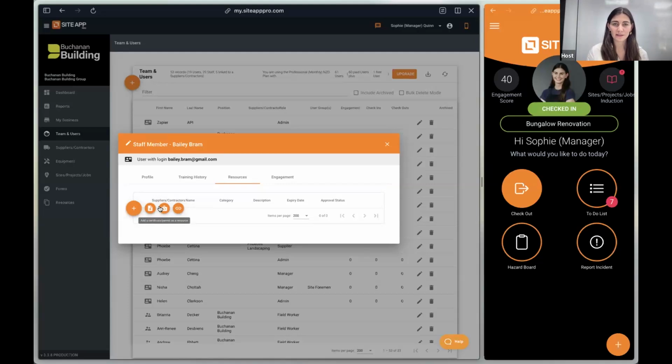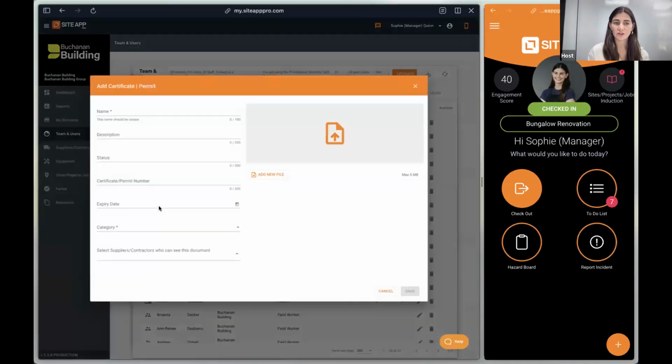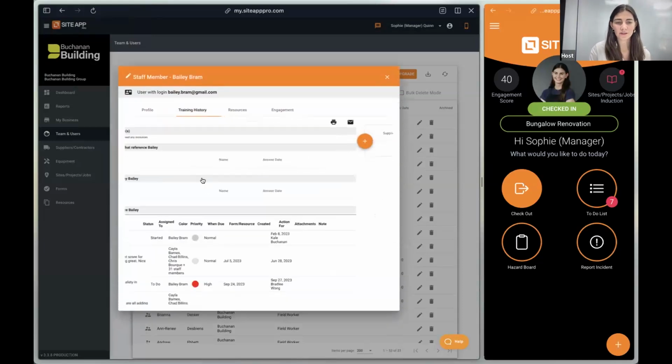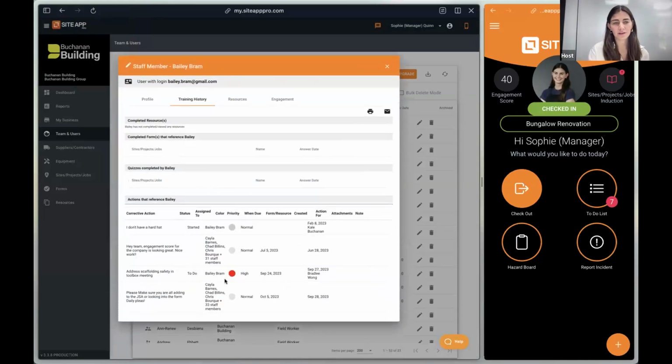So a site-safe passport, a first aid certificate, a forklift license, or any training that you need them to be a part of, upload it as an individual certificate, and then you'll be able to access it in the certificates and permits register to export your training register. You can also see their completed forms, their corrective actions, their quizzes, all through their training history register as well.